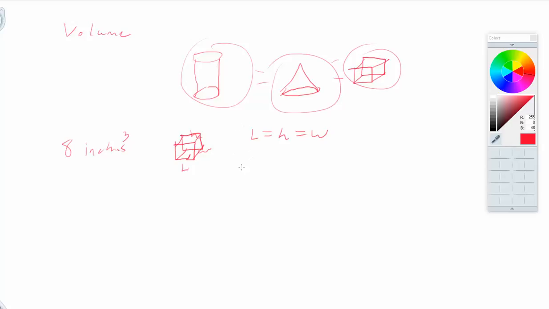So now for an equation, you just do length times width times height to get the volume. But with this one, since they're all the same, it's just some dimension times itself 3 times. So it's x times x times x, and that equals x cubed. All right, so if it's 8 cubic inches, all you have to do is take the cube root, and the cube root of 8 is 2, because 2 times 2 is 4 times 2 is 8. And that's how you go from volume to dimensions.